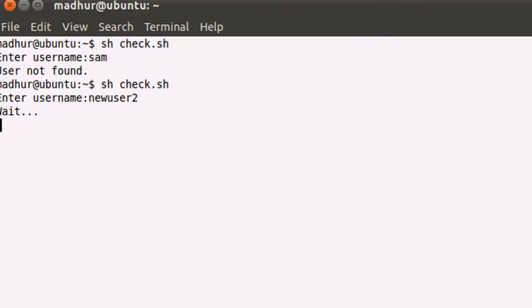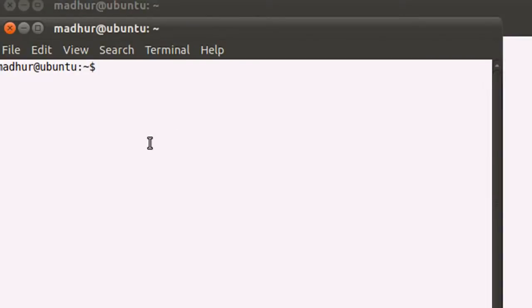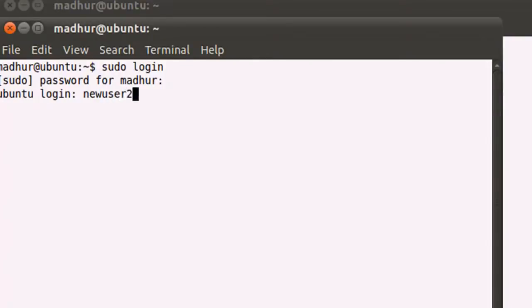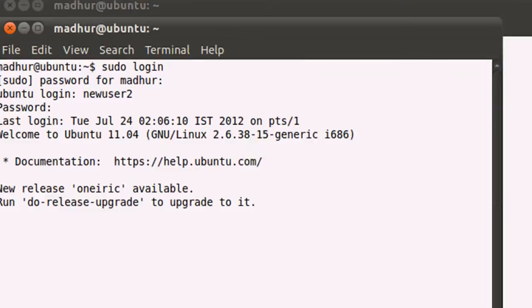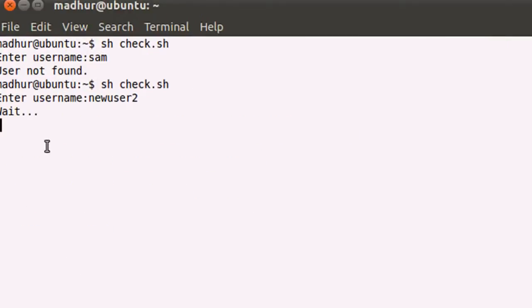And let me open up another terminal window, and type in sudo login, and when I press the enter key, I'll have to type in my password, and then the username of the account with which I wish to log in, and then the password for that user account, and I get my prompt. And you see that I don't get a message immediately, and that's because the while loop must be waiting for the user to log in.